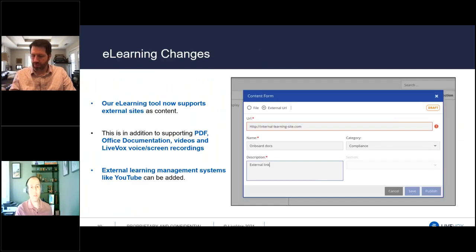A couple nice enhancements that we've done from our e-learning library standpoint as well. We now support content not only that's been shared internally within our own e-learning library, but we can now reference content that the client may already have. So if you have training videos or PDF documents that you're hosting on a SharePoint site or maybe in some other place organizationally, we can of course respect that, and we can link out to that. That way you don't feel like you have to load in all of the content directly in our platform. A really nice enhancement here as well for clients utilizing that portion of our product.